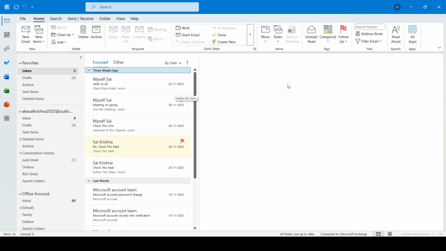From here, it's easy to locate messages, people, and keywords without hunting through menus. That's all there is to it. Your search bar is now exactly where you need it.